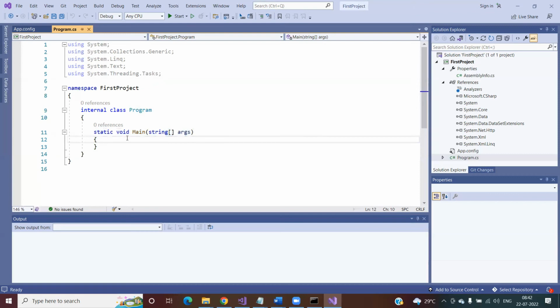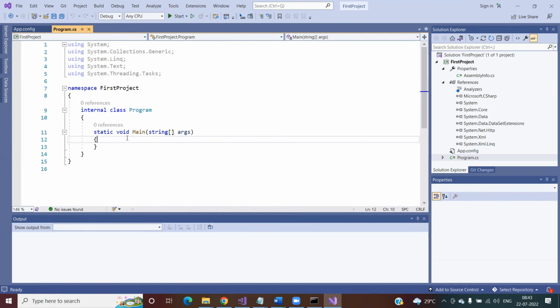Whenever you are creating a console application, it should have a maximum of one main method, right? You cannot define this main method two times. If you define it two times, then the CLR will get confused about which main method to start the program execution from. Your program should have at least one and at most one main method. If you do not define your main method, it is unable to start the execution because it will not identify from where to execute the program, right?